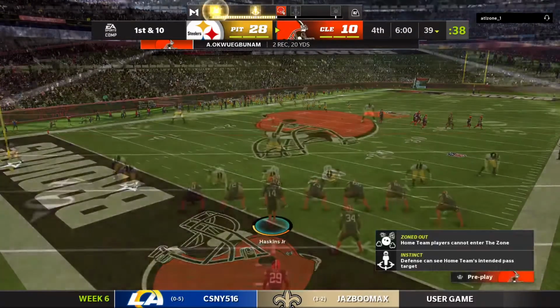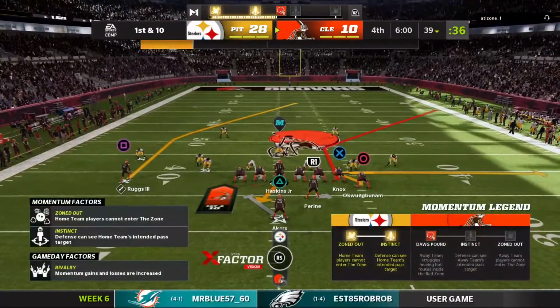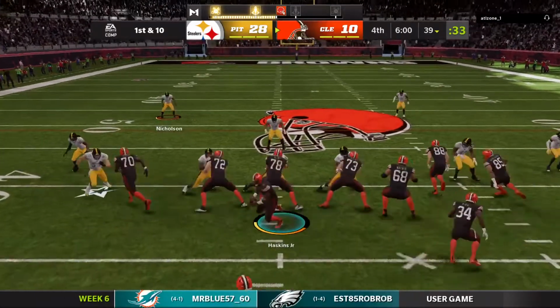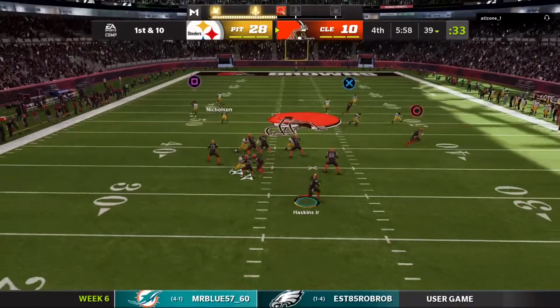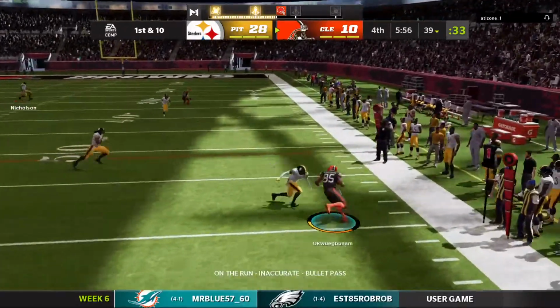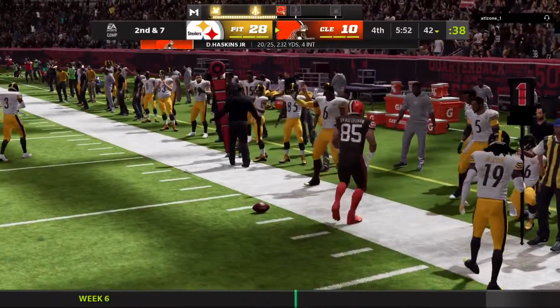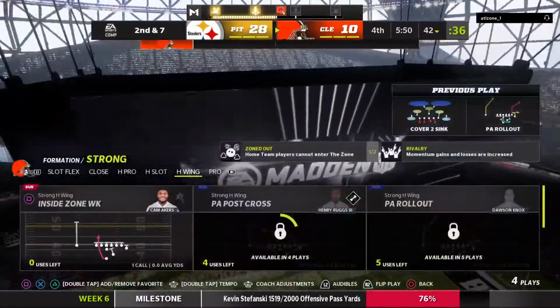Back now here on EA Sports. So from the 39 now, they'll come up on a 1st and 10. It's the Browns with a deficit. They're trailing, but with the football here to start the 4th. Now this one to his tight end out on the right side. 3 yards the gain there, 2nd down.